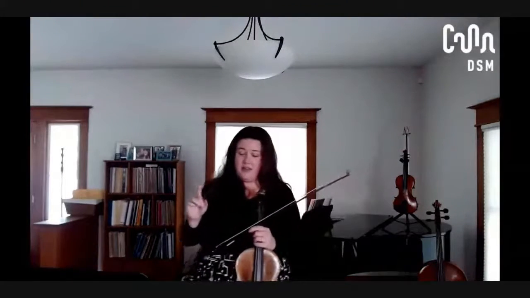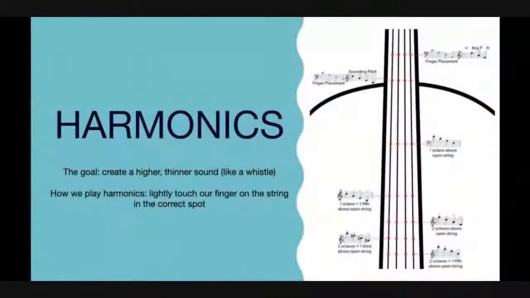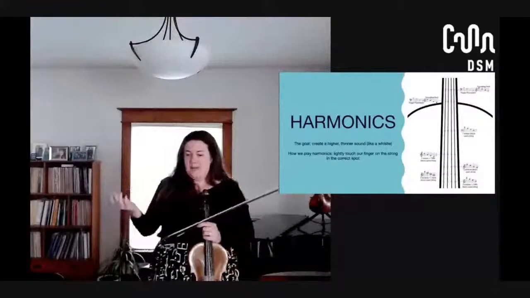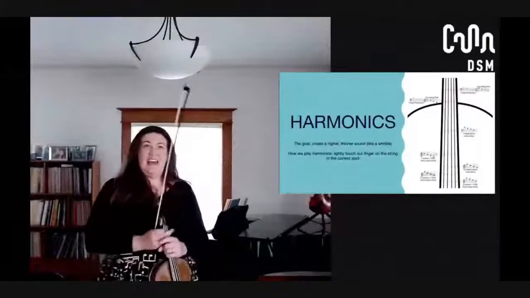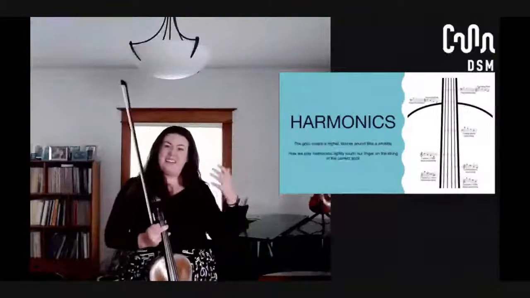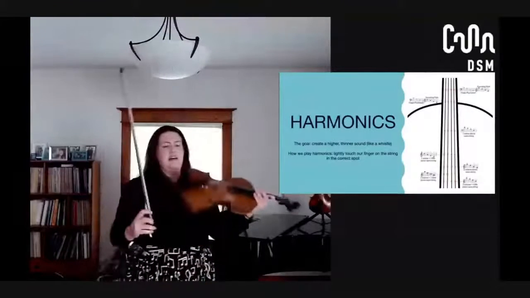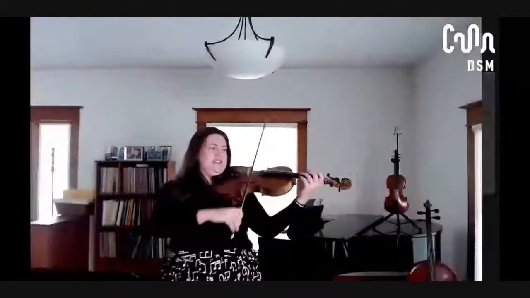So going on to the last of the techniques I'm going to talk about, this is called a harmonic. If I wanted to, I could probably spend a lot of time talking about harmonics and how they work. I'm going to be honest, there's a lot of science that goes into it that I'm going to gloss over for today. But basically the goal of a harmonic is to get a higher pitch sound that has a whistle sound to it. It's definitely a different kind of sound.